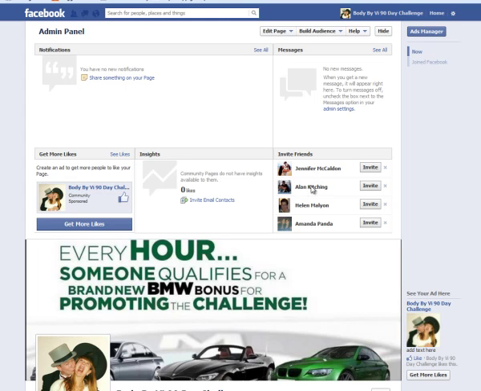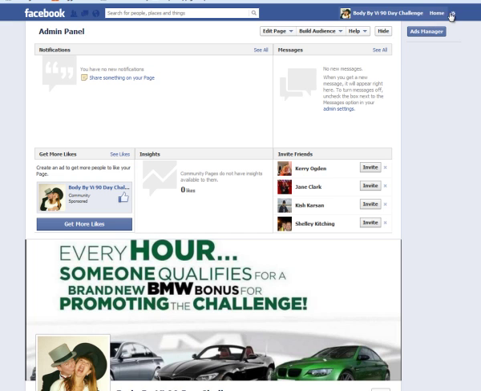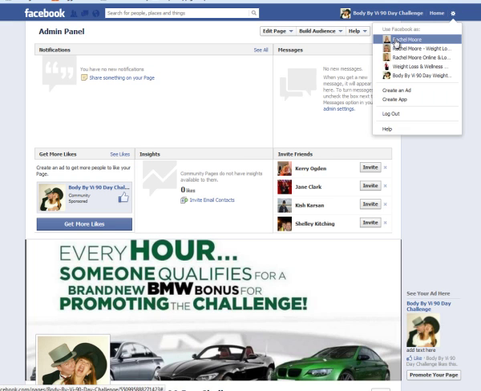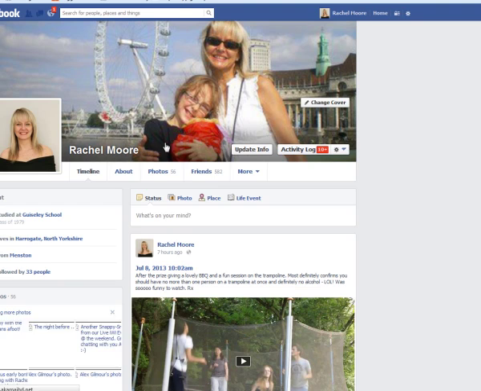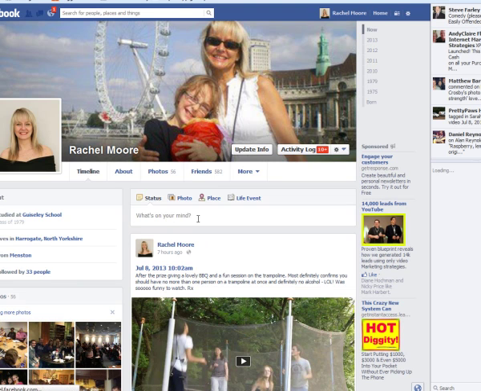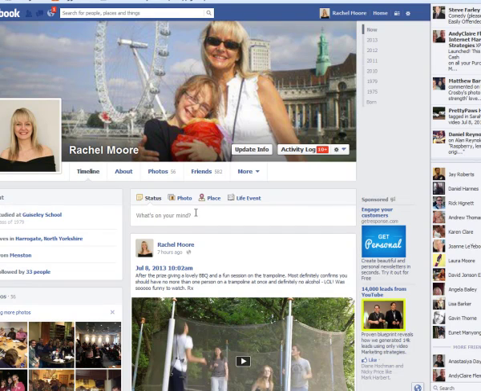All of these people, you can start by inviting the relevant people in here that you want to, or go over to your Facebook profile page, sorry, beg your pardon, and post something in there. This is my page. Post something in there asking people to go to your Facebook page and put the link in there, and then they'll go across and like it for you. Okay, so I'm going to leave that now, and there will be some more videos to follow about building up your audience and getting your page liked.